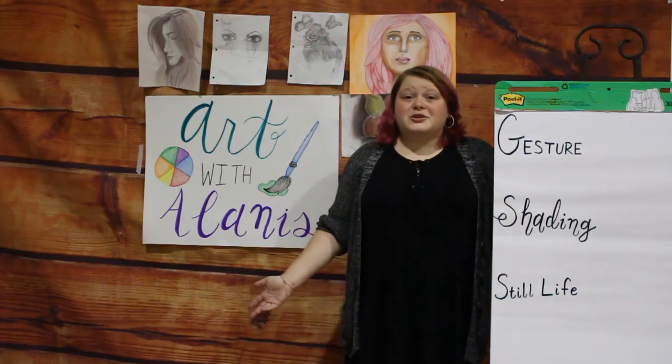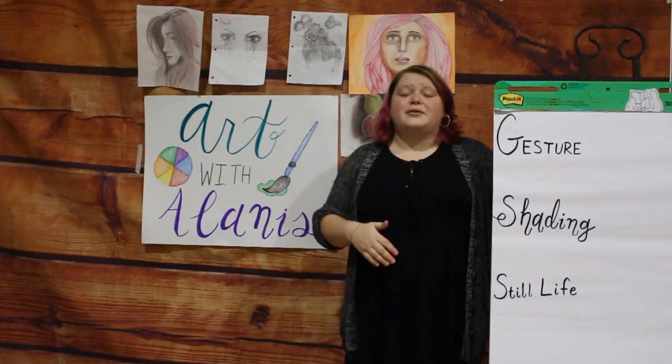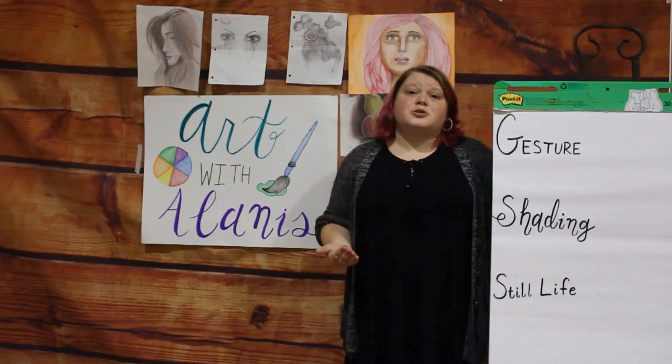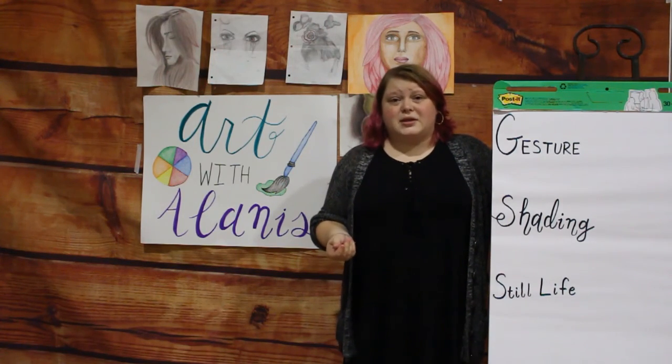Next time, I'm going to show you how to blend, and we're going to be using that technique with charcoal. Now when you get your charcoal, please be very careful. It is very fragile and it is a little bit messy.